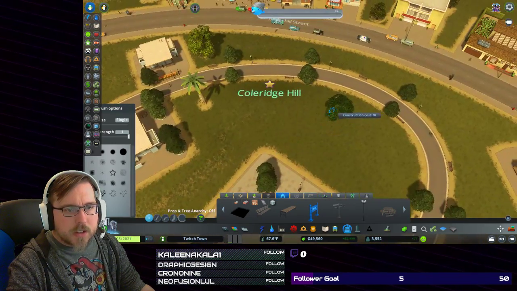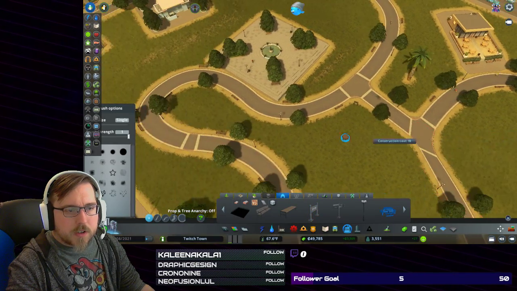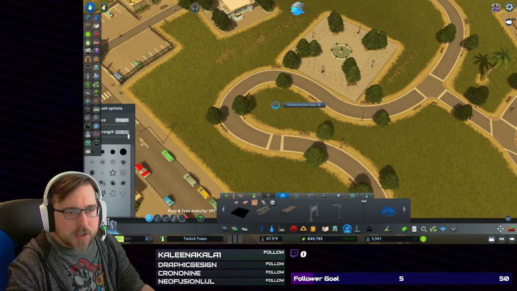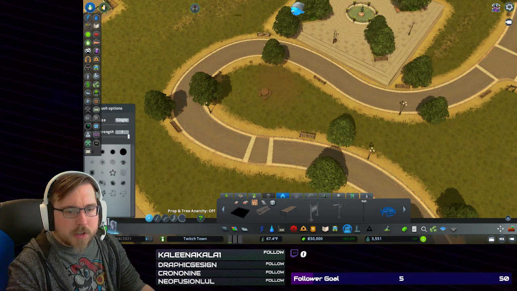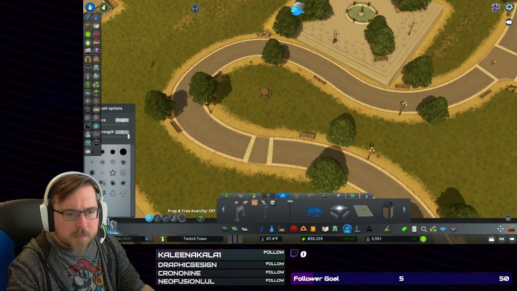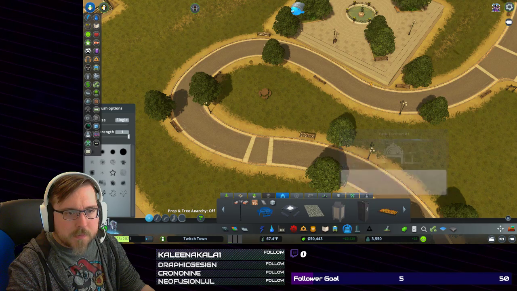We have lights, but again, these paths come with the lights. Let's go ahead and take this park table set and place it right in the middle. We did say we'd put something here, so maybe they'll walk off the path a little bit and have a picnic. Ooh, I like that fancy table. Maybe we'll use that later.